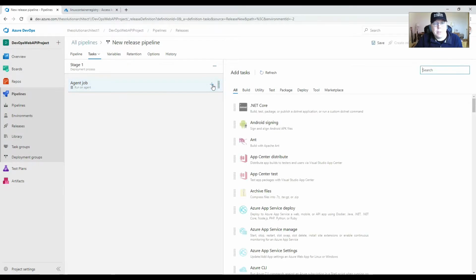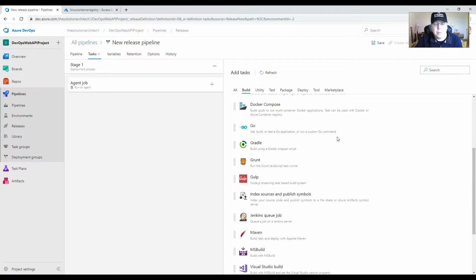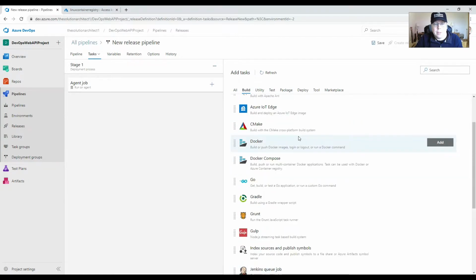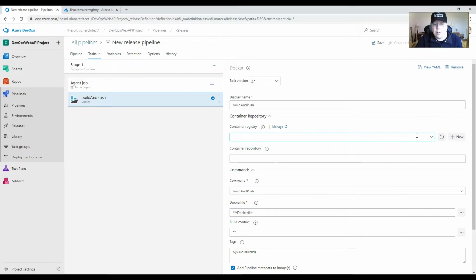And click on plus, and then we select build process. We're going to build and push. So Docker, you select Docker. Our container registry is, it should be more than one. I'm not using Docker up for now. I will use Docker up in my follow-up. So let me just manage my container registry, see why I can't see it here. I think I need to authorize it again. Just gonna pause and do that quickly.